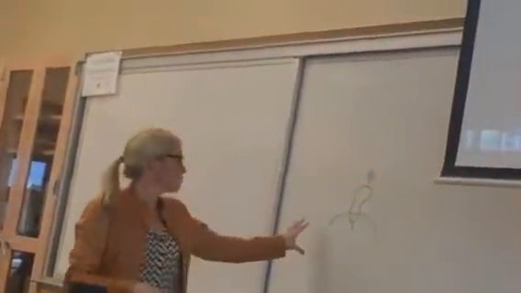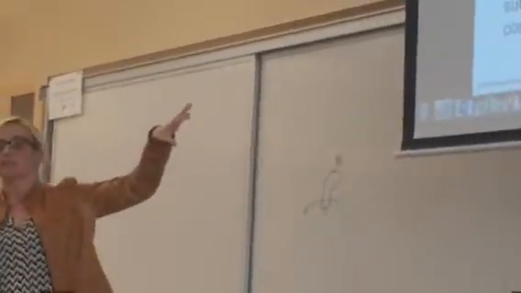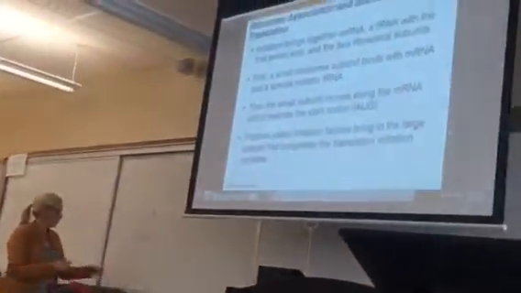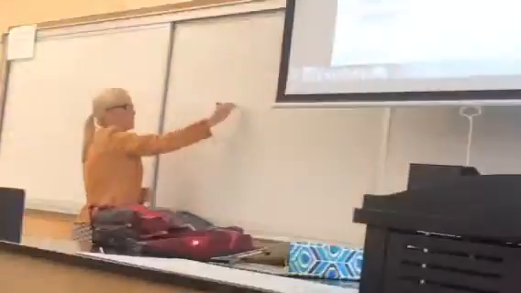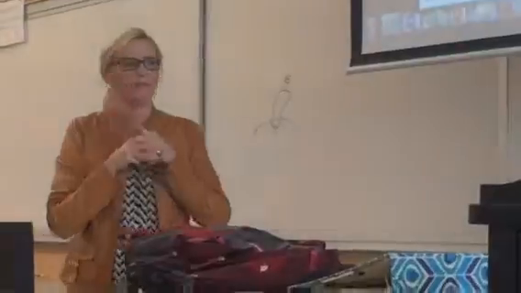This ribosome is going to travel down the mRNA until it gets to the start codon. Once it gets to the start codon, there'll be proteins called initiation factors, and they will basically allow the full complex to form. So the large subunit of the ribosome will now come into place via these initiation factors, and now we have the full translation initiation complex. We're ready to go. And we already talked through this process before. We have the E, P, and A sites making our proteins.